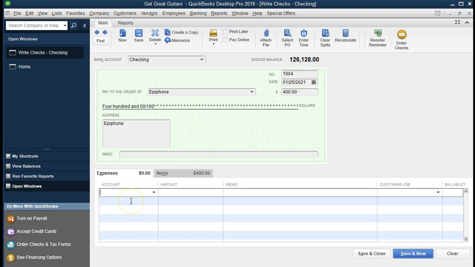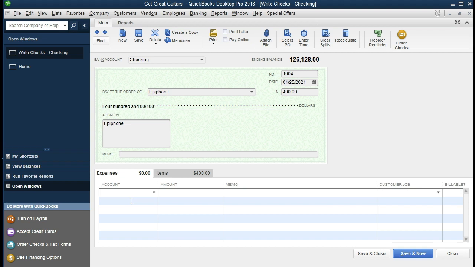This often will be the default. So when we write checks, it'll often default here, or it will default to the last place we were at, which is usually an expense tab. Normally when we write a check, it's an expense. We pay the bills at the end of the time period, utility bill, possibly wages expense. We pay the rent bill. Those are all types of expenses. So typically the default will be to an expense. There's typically more expenses than any other account. Typically when we write a check, we're writing it to an expense.